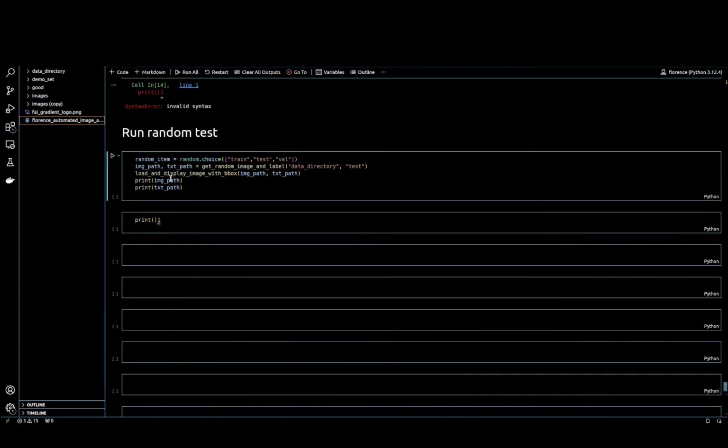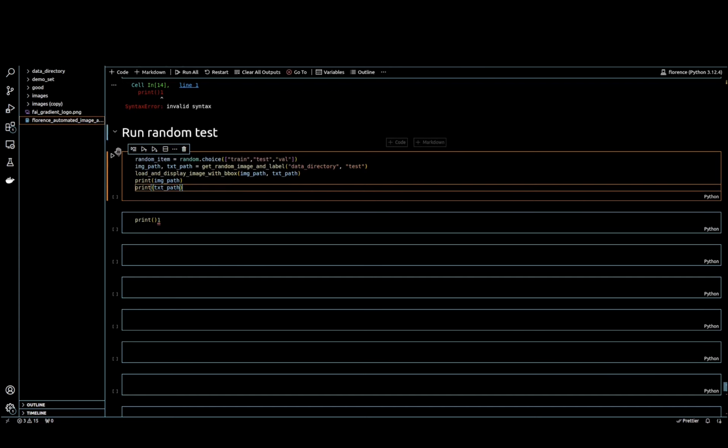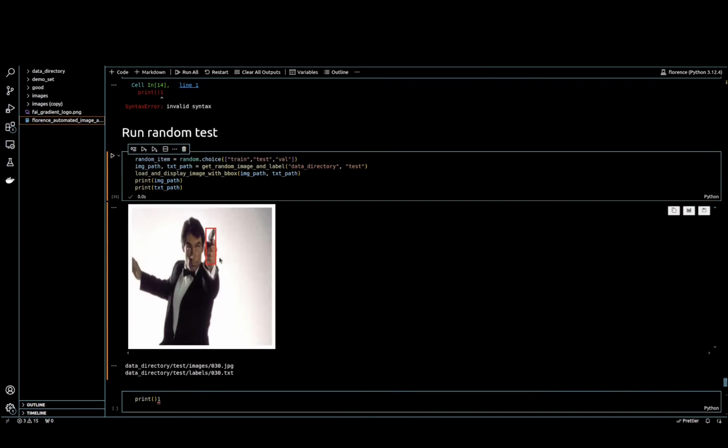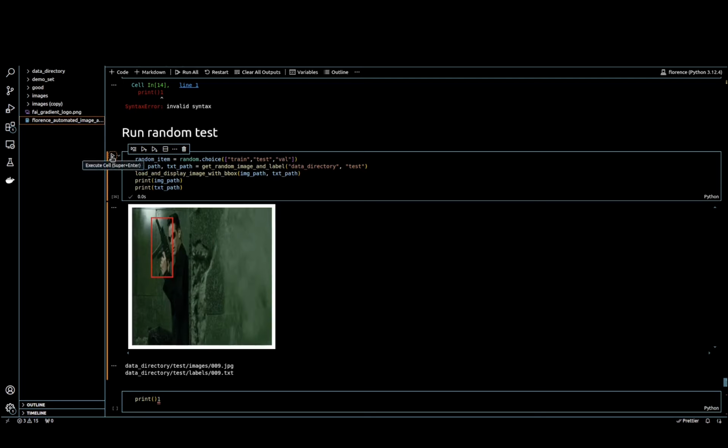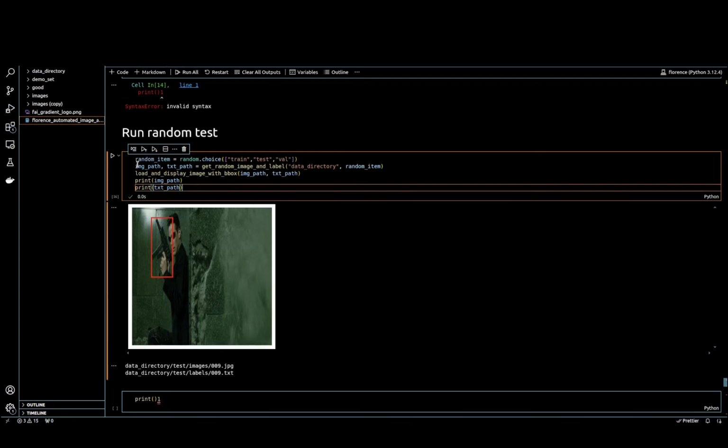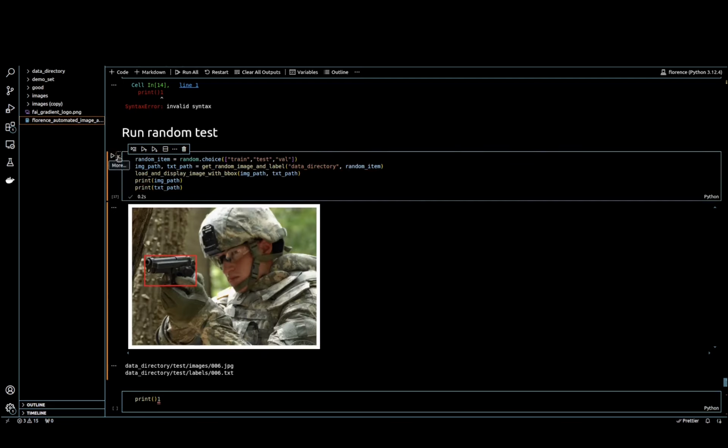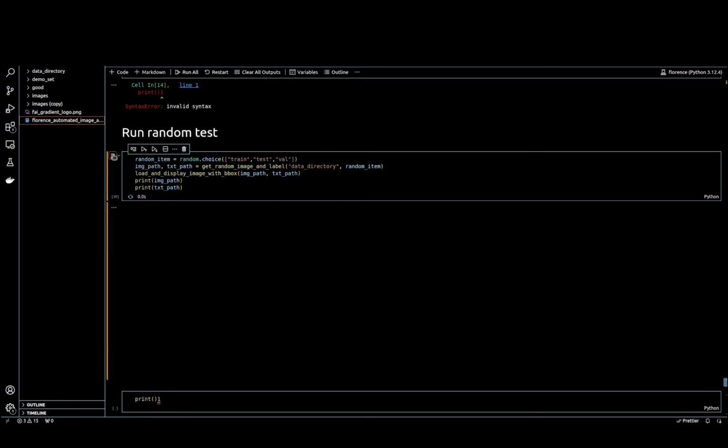So let's go ahead and check a random image. Here I have a random choice from the different directories, pass it in, and then let's render what we get. See, it's pretty good. I picked up image 030 from the test directory. Another from the test directory. Oh, I have it set here. Let me change this to random item and make sure, because it is set to only the test directory. So that's from test as well. Still going into test. There it is.